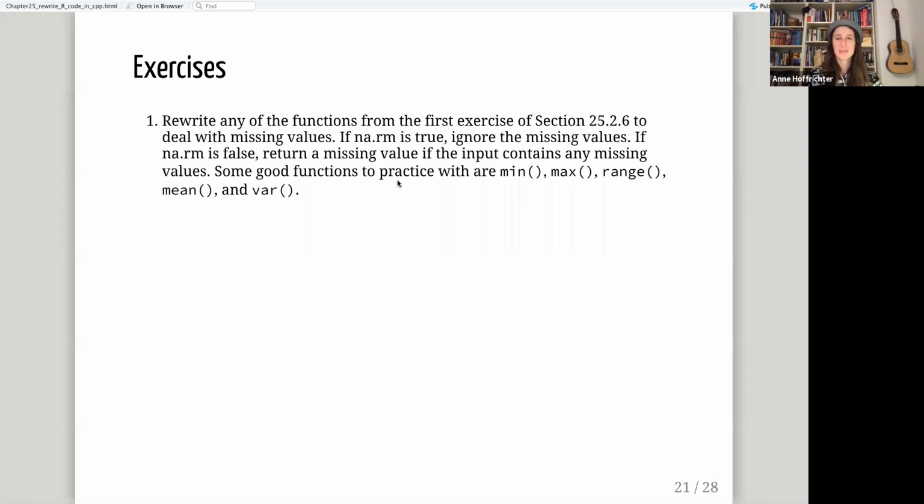If NA remove is true, ignore the missing values. If NA remove is false, return a missing value if the input contains any missing values. The only one I tried from exercise 1 was all. I redid that one, so we could try and do it now and give it NAs. Here, I just put it in the chat. It's pretty short.